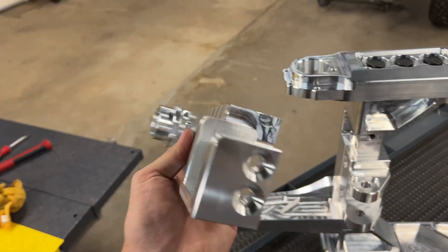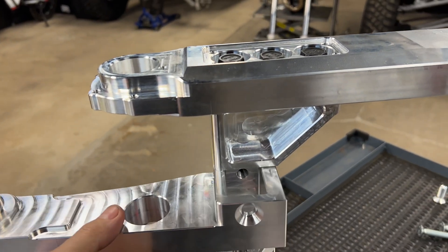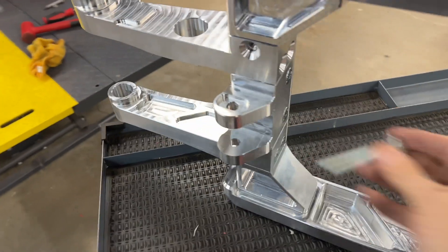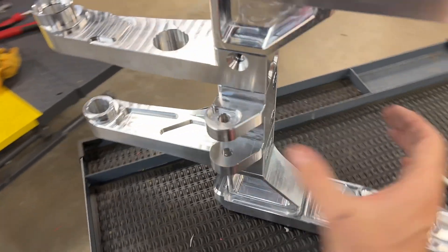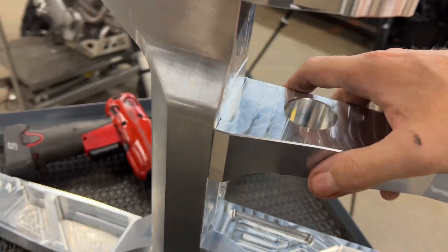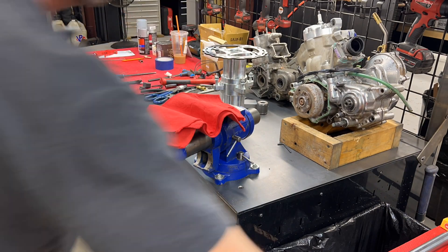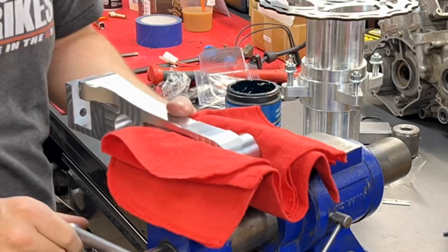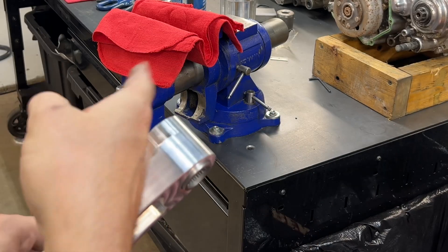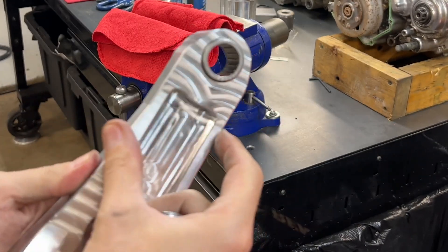There are a lot of features that this actually keys into — this all went into the design. It slips in with hardware holding it in that direction, and I've also got two more bolts that go all the way through and lock it in the other direction. It's also got a wrap-around design — this thing is not going anywhere. Now that we've got the bearing started, I'm just going to push it in the rest of the way with the socket. Make sure when you do this, put some rags in your vise — it protects the billet and keeps everything looking nice.